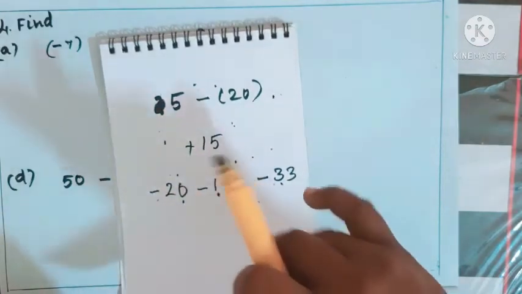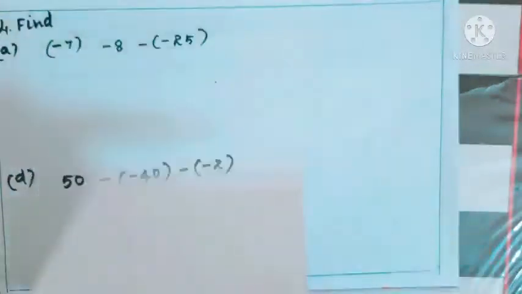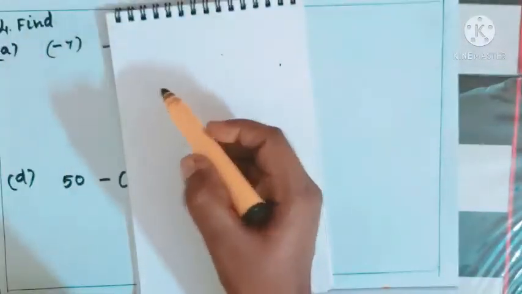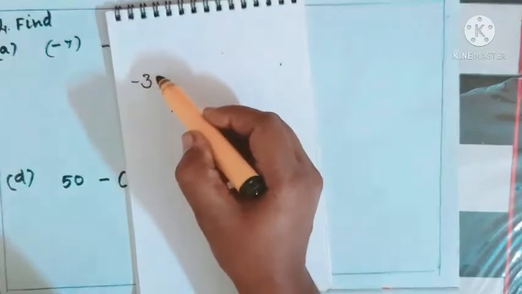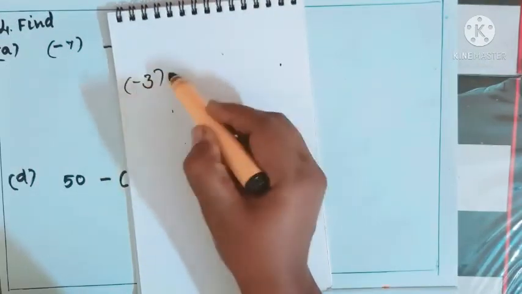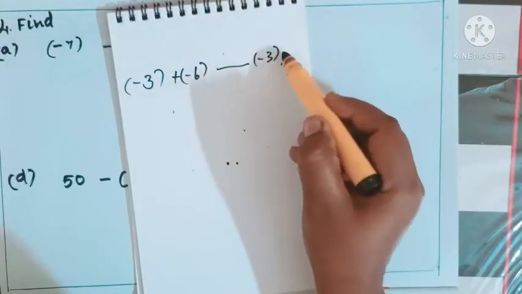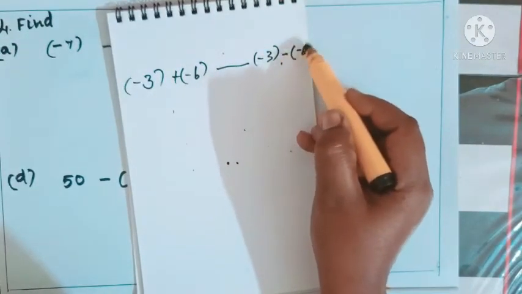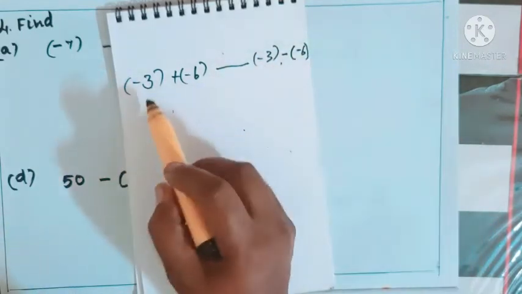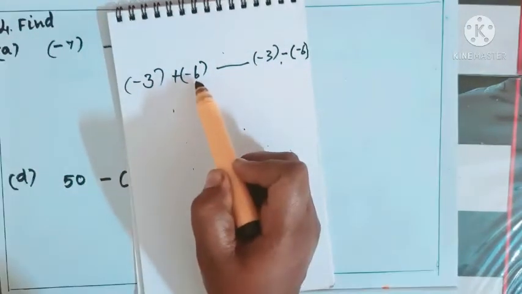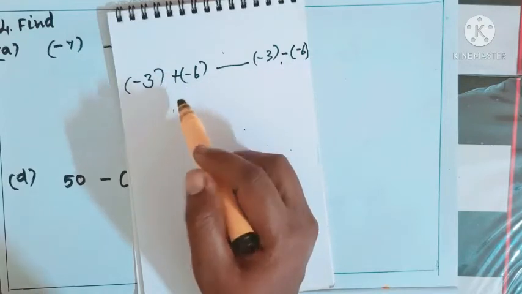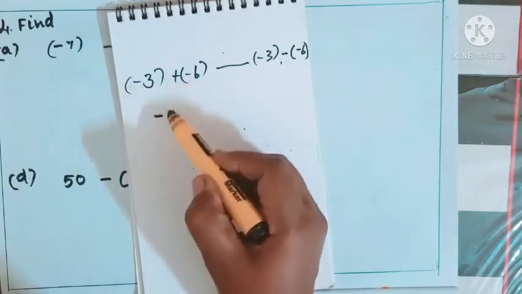Likewise, there is one fill in the blanks. You have to find out both, then you have to find whether it is greater or lesser. So here minus 3 plus minus 6, and the blank is given, and minus 3 minus of minus 6. How to find out? So you know that minus and minus means what you will do? You will add it and put the bigger number's sign. So minus 6 plus 3 is minus 9.